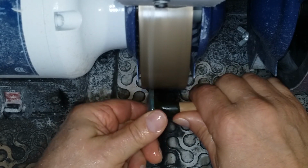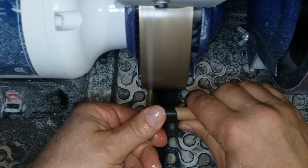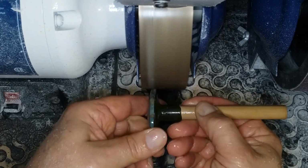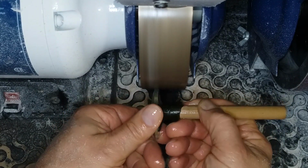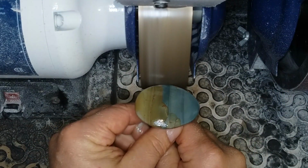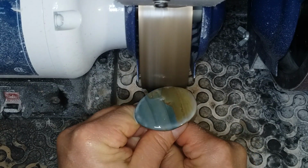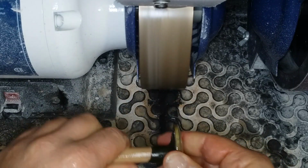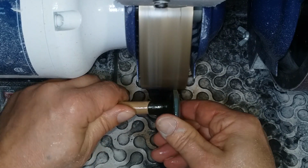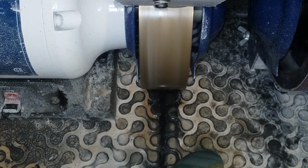It is a lot easier when the stuff's on a dop stick. I do have to admit that. Anything I don't like about this one is that I have that crappy thing right there that I did not allow for when I did the size. The edge is not torn up so bad this time. Make sure I get all the cut marks off the edge. Okay, now I can start working the entire stone face.